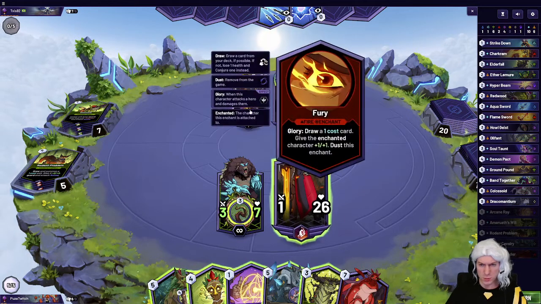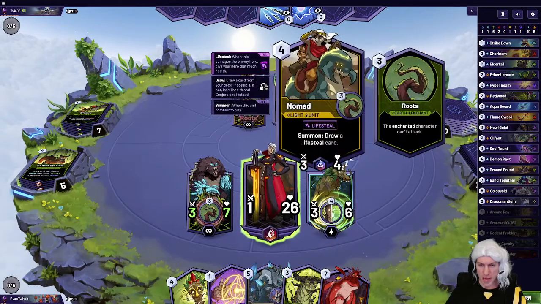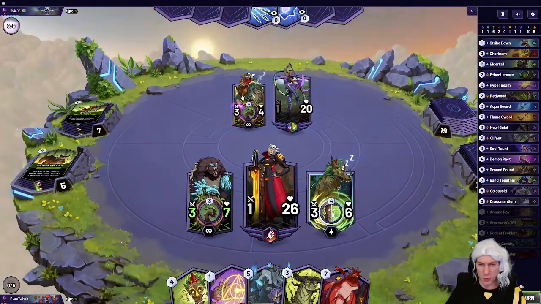All right, I want to remove this enchant, this Fury, so he cannot get +1/+1 and draw a 1 cost. So let me play Root Hog. So now I'm returning the favor. Also, my opponent's unit is now rooted.